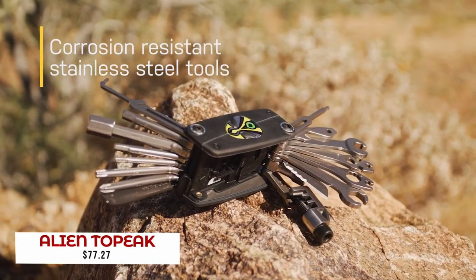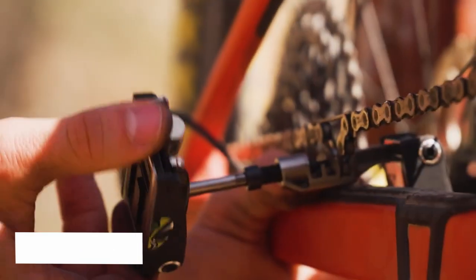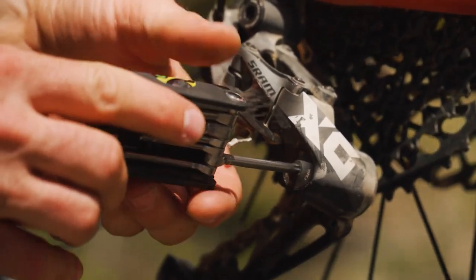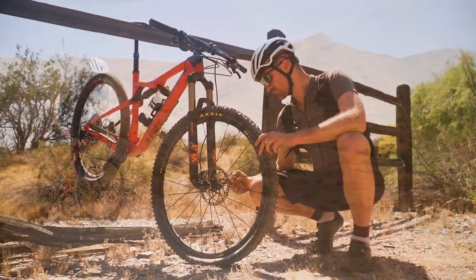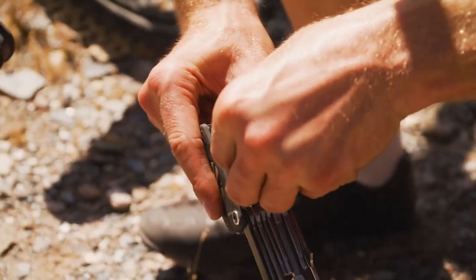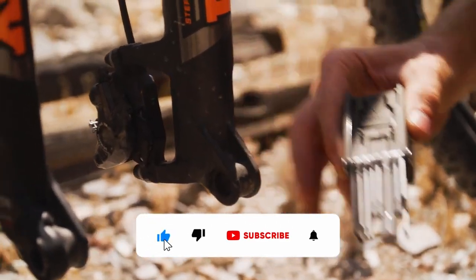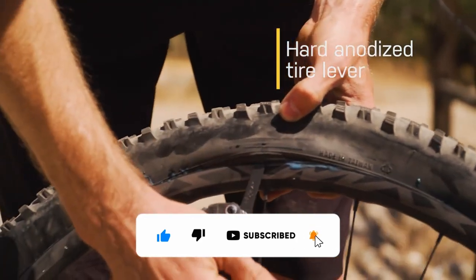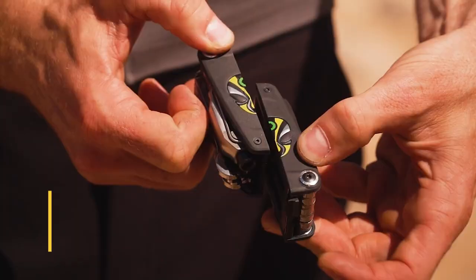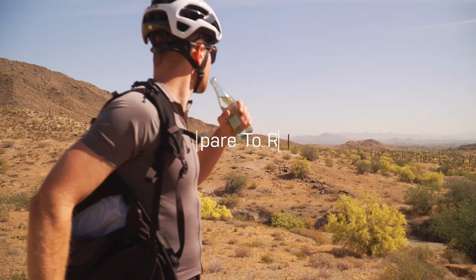Are you an outdoor enthusiast? We've got your back with this Alien multi-tool. What you're seeing on screen is a Swiss knife designed by Topeak, and it will probably save your life. It combines about 30 of the most important tools when riding a bike — everything is right at your fingertips. Whether you want to change the tire or repair the chain, all you'll ever need will be accessible to you thanks to this multi-tool. It does seem slightly bulky to use with only one hand, but you can easily split the tool into two sections for more comfortable operation. Finally, there's even a serrated blade and bottle opener.